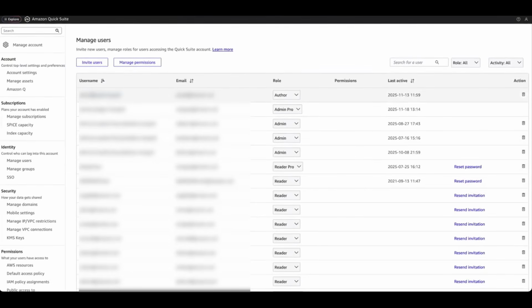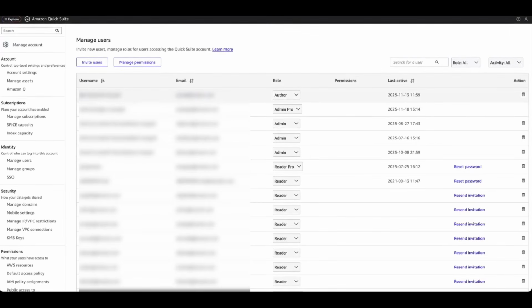This one is where I have an IAM role called admin, and I allow some of my colleagues, my users, to assume this role and then log in by using their user session. Once they pass the IAM federation authentication, that means they can assume the role. And under the hood of the role, we will create a user in Quick Suite for this assumed role.